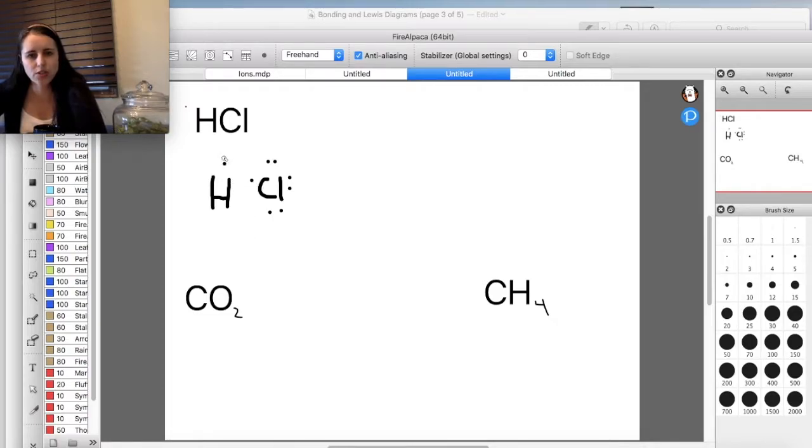So when we're going to share electrons, look at this: chlorine wants to gain 1 electron. This hydrogen wants to gain 1 electron. Neither one wants to give up their electron, so we're going to call it sharing. We're going to circle it, and these 2 electrons are going to be shared. So sometimes chlorine is going to be full, and it's going to be happy, and sometimes hydrogen is going to be full, and it's going to be happy. Now this looks really messy, so we're going to redraw a good copy.